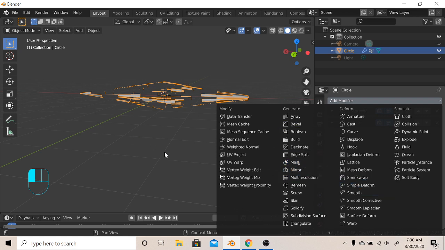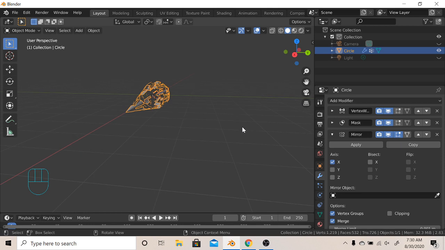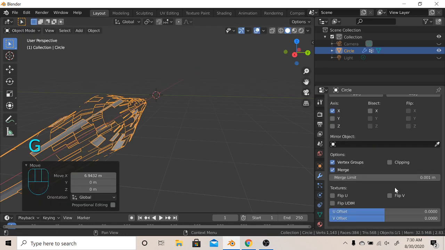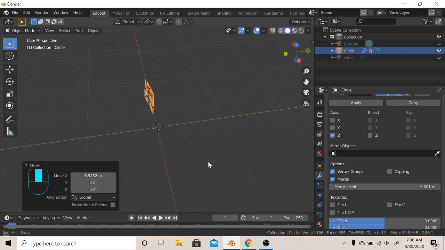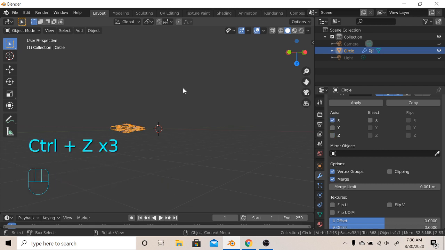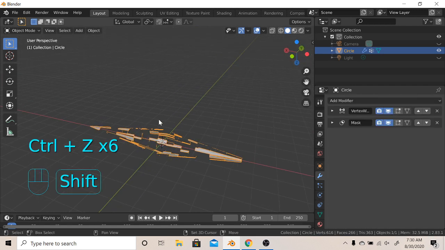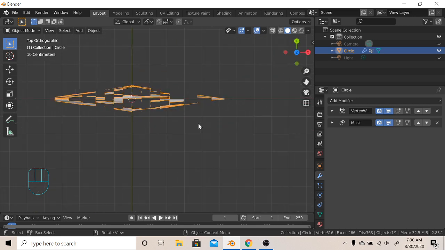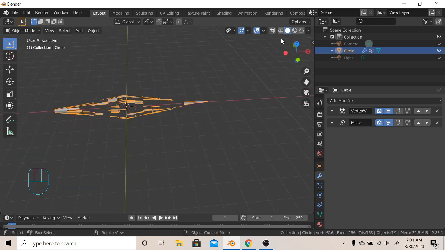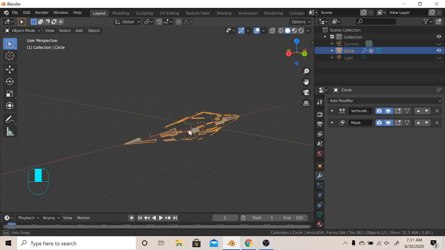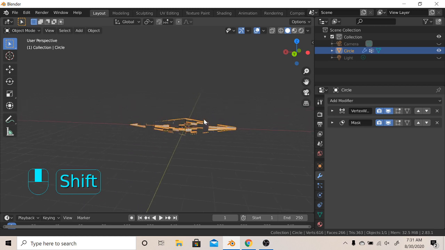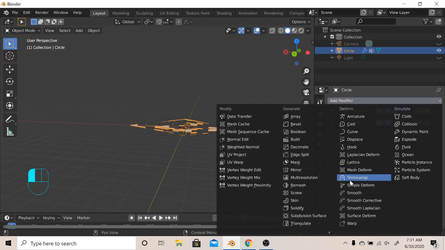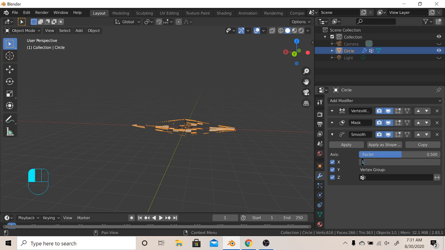Oh, the mirror modifier. See this mirror modifier? 1 second. Not the X, but the Z axis. Oops. Well, it's gonna be in the starting, of course. So the mirror modifier, if you want to make it symmetrical, use the mirror modifier. But mirror modifier is annoying, so I don't really use it. If you're sculpting, you really need it for sculpting. I don't know why a sculptor would be watching my video.